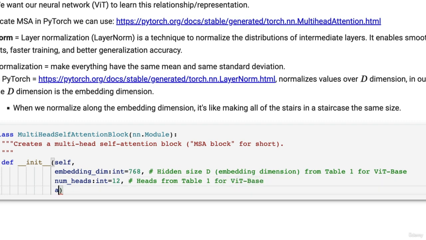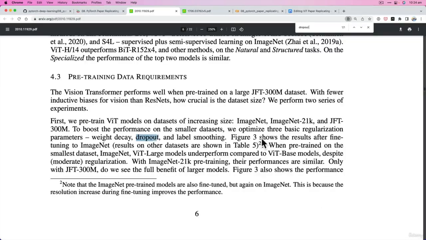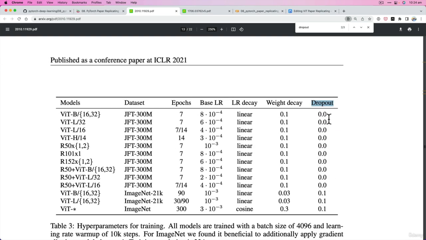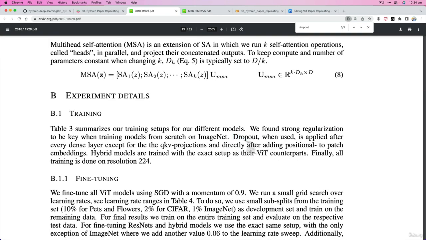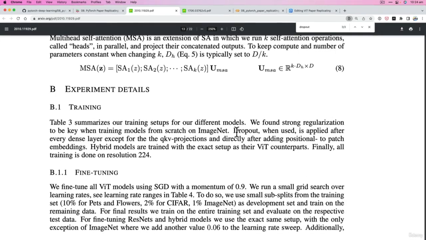And we'll go down here. We also need a parameter, attention dropout. This is a little bit hidden in the paper, but nothing you can't find with a quick little search. So if you search for dropout and label smoothing, we actually find that there's no dropout used with the attention. So we kind of had to wait all the way to Appendix B to find this out. As I said, papers are just treasure trails of different information.